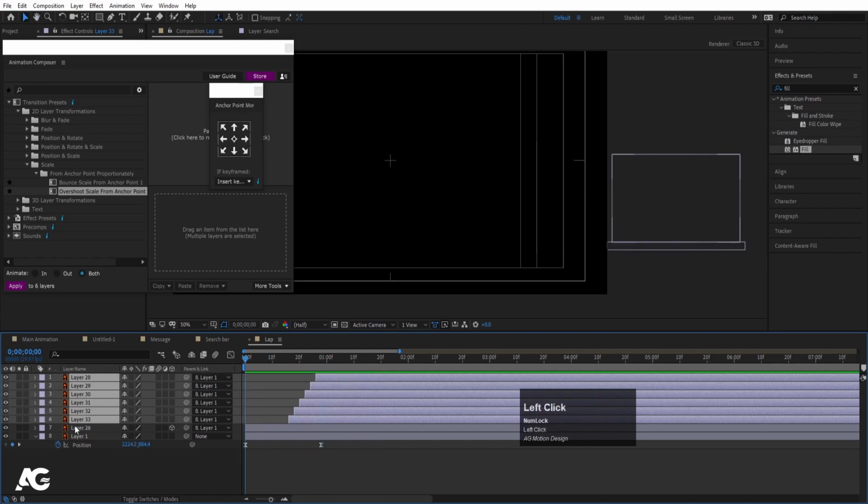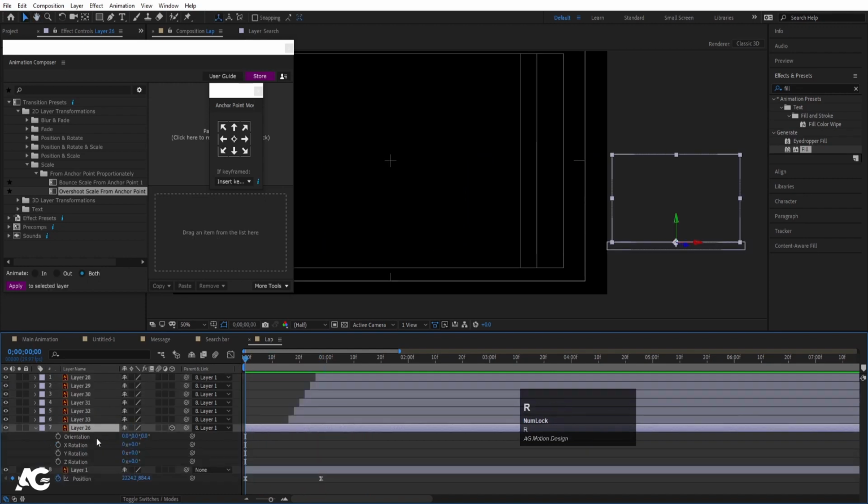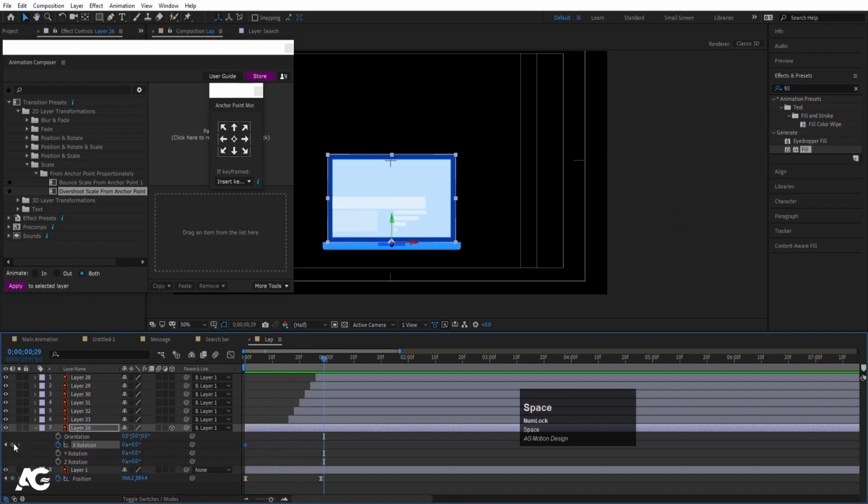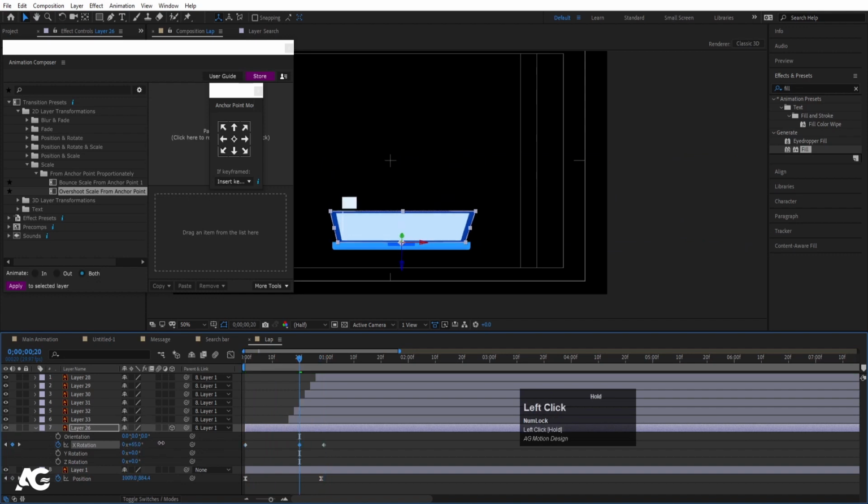Go over here, let's select all of them and we will move this over here like this. Then we will select this, press R for rotation. Let's create one keyframe at maybe Y position, or let's say X position like this. Okay, let's create one keyframe over here, go over here, create another keyframe. Let's go to this point and move this forward. So let's make this 80. Select this keyframe and let's delete it, we don't want that.